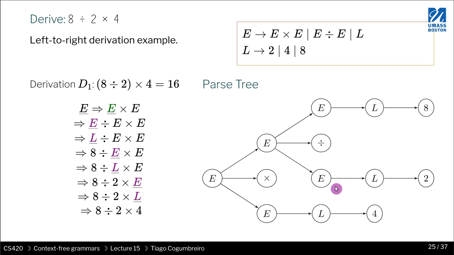And then you have the division. And from E would be this E, which you then point to L, which is this step from here to here. And then L to two, from here to here. And finally, the right-hand side E, which is this E, eventually you represent E by L. So E by L and L by four.